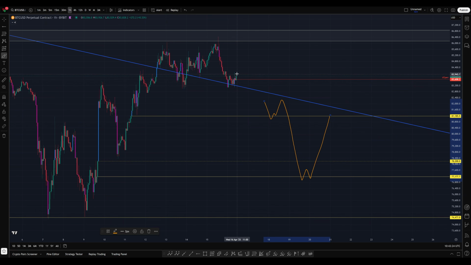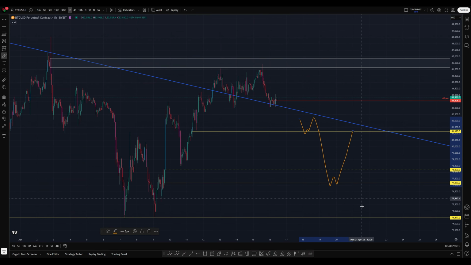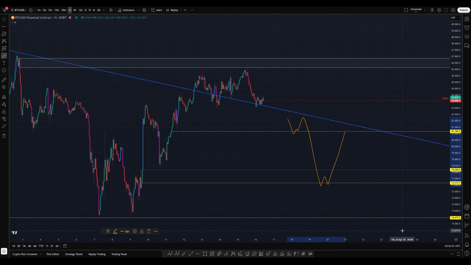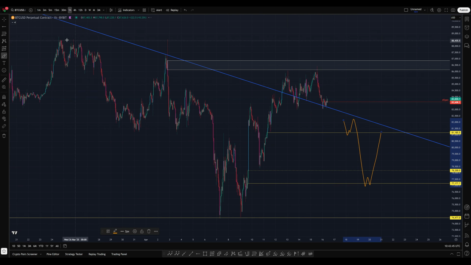And of course, if price goes higher from here, then personally I took profits on my short, but I don't see any long position, so I don't really care if price goes up from here. If we drop lower, of course, I will make more profits on my short, but also look for long positions. If we lose this level, expect to move towards $68,000. And on the other hand, if we get a big bounce, I would expect price to take out this double top at $88,000.